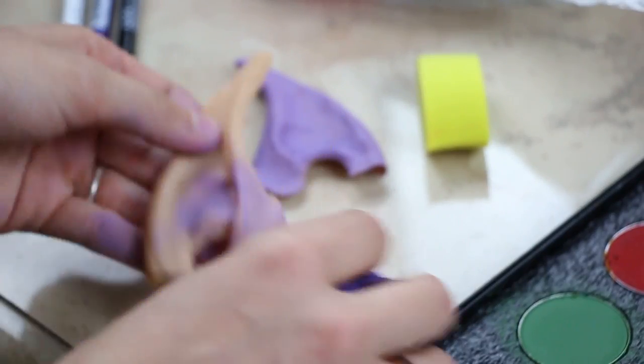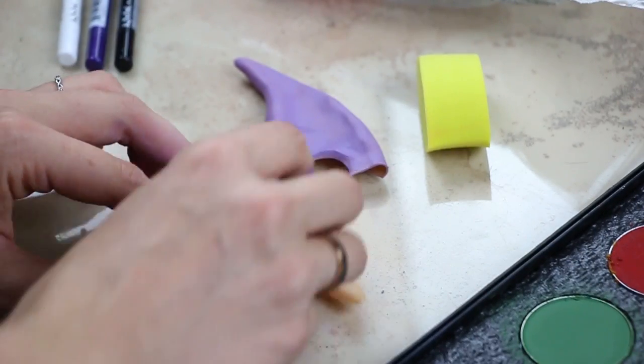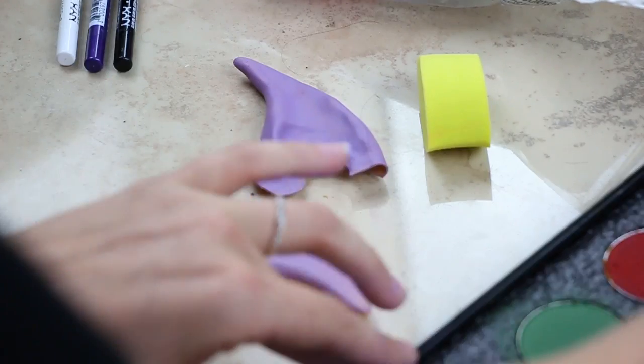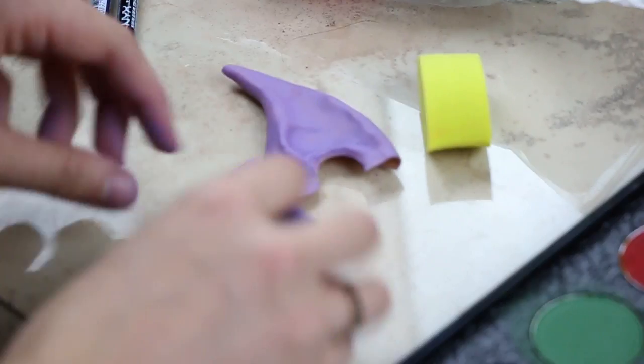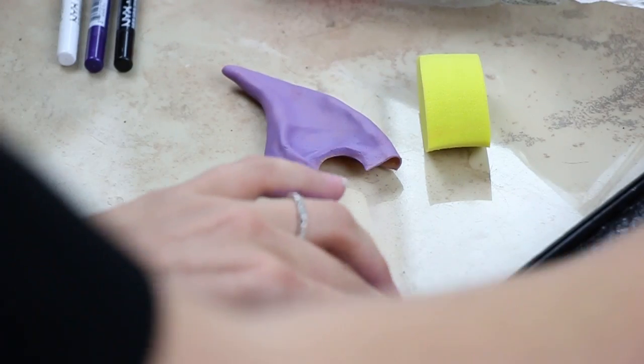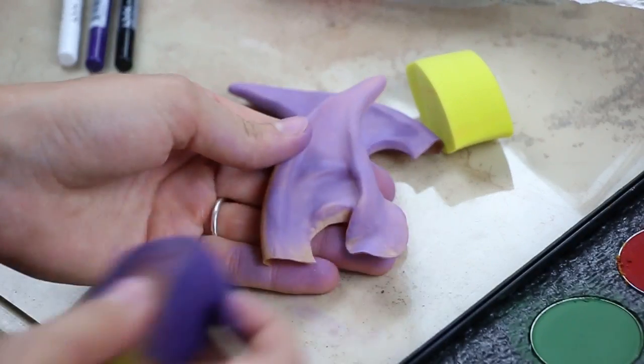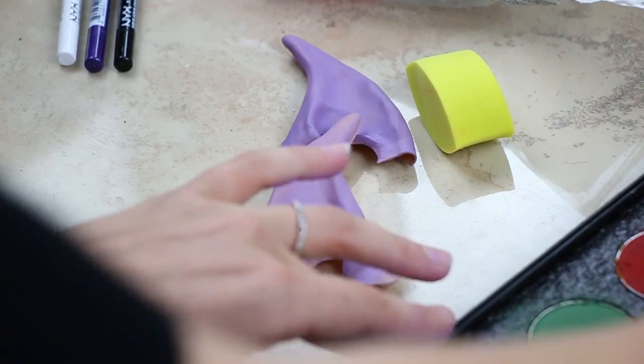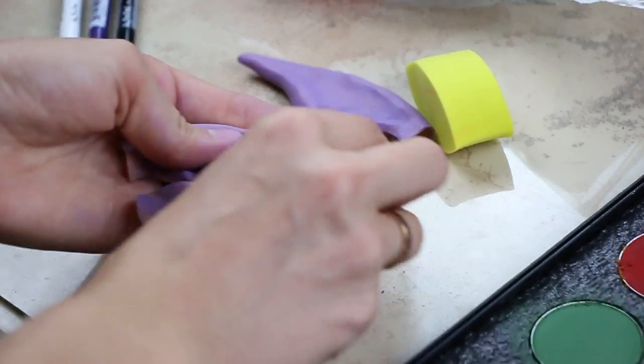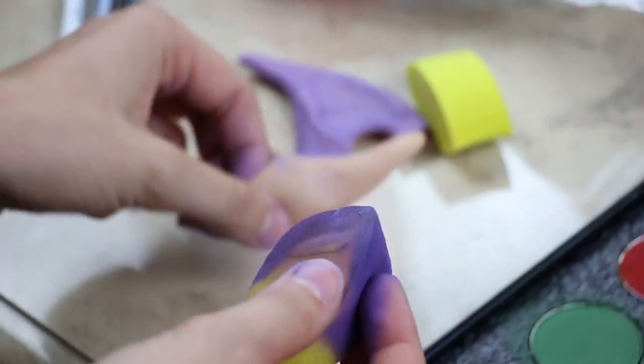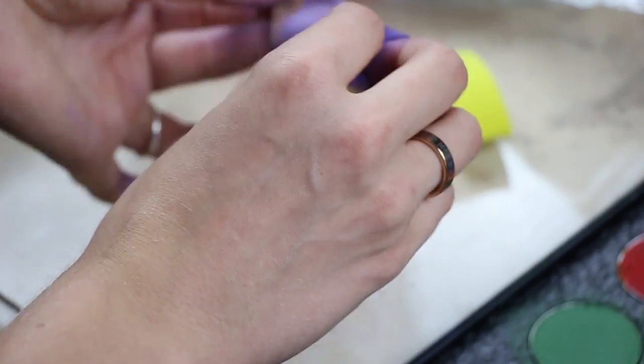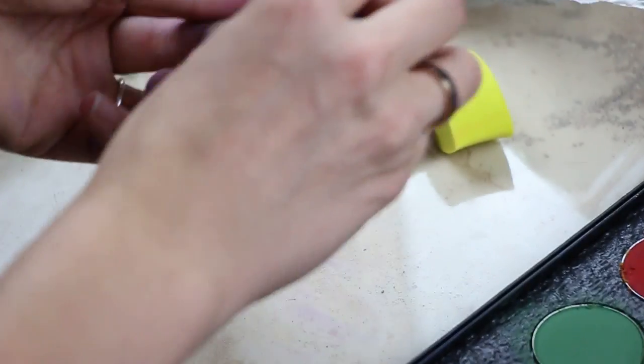As you can see I've already done the base coat on one, but I'm just starting with a base coat of the same makeup that I do on my face, which is an alcohol-activated Mehran purple face paint. I'm applying that all over the place, trying to cover up the skin color that is underneath and making sure that I get all of the cracks and crevices during this base coat process.